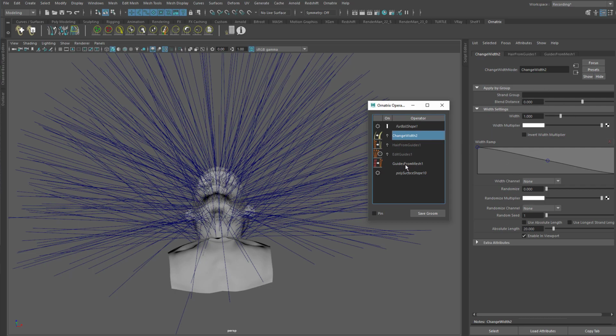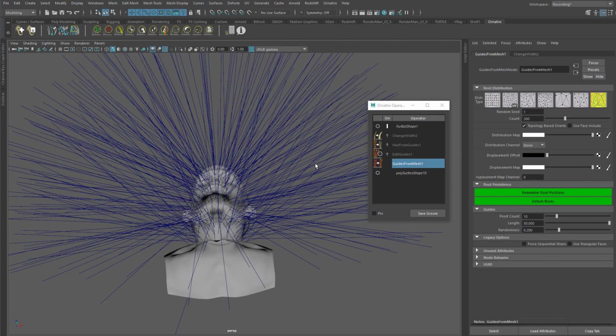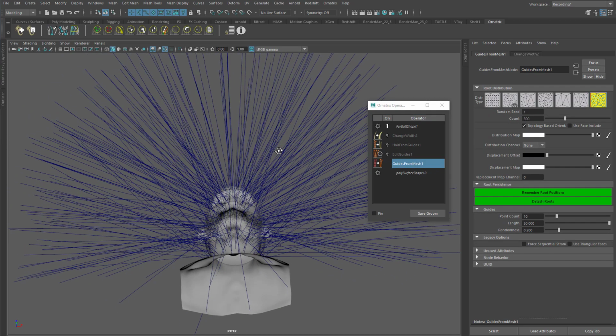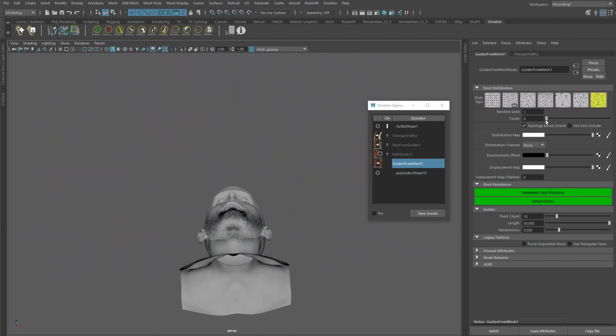So I'm going to go to the root node here, guides from mesh, and we are not going to interpolate hairs. We are going to sculpt the hair directly, so we don't need any guides. So I'm going to reduce the guides count to 0 here, and the rest of the settings is not important because we don't have guides.